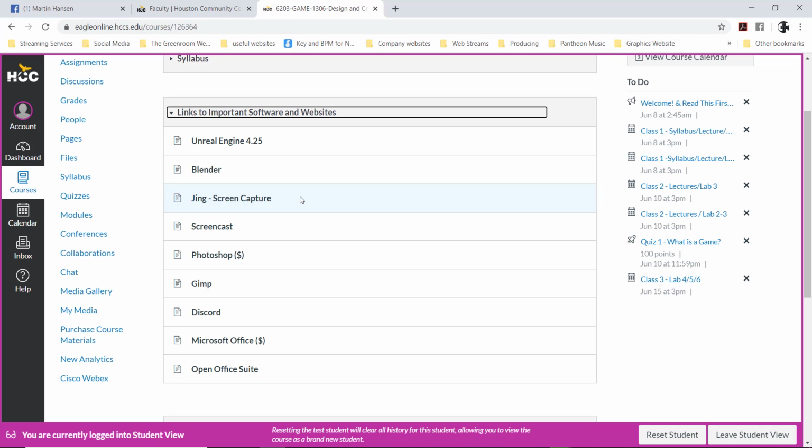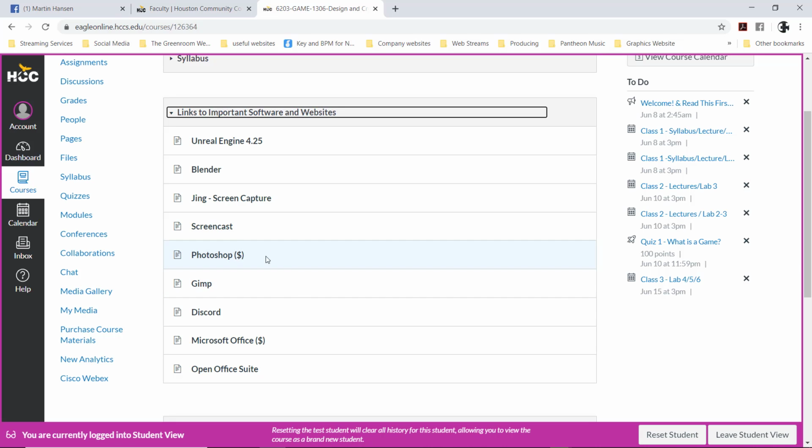Now, if you have an alternative method, like I'm actually using Camtasia right now to screen capture this, so if you do have another program that does screen capturing, that's fine. If you have, let's say, an account with YouTube or another account that will allow you to host your videos, and you can create a URL and send that back to me, you can also use that. You don't have to necessarily use these two. They're just free, so I leave them up there as alternatives.